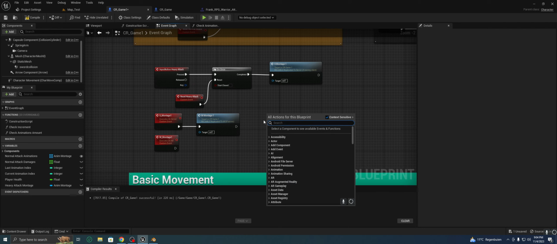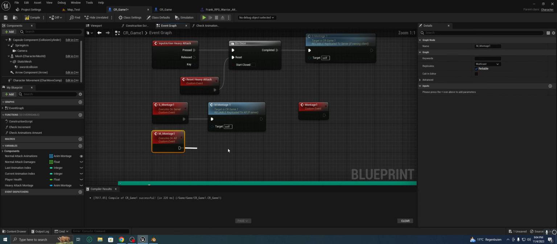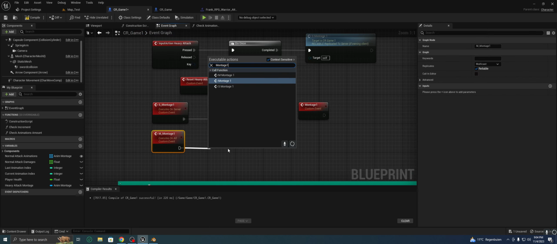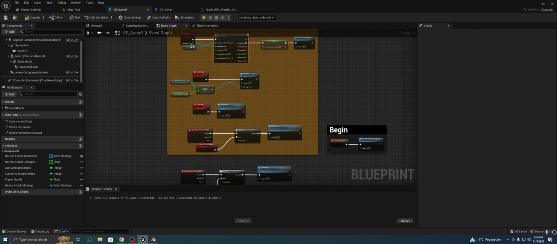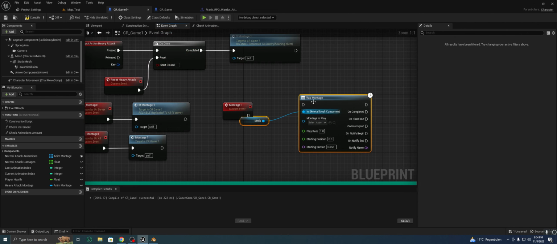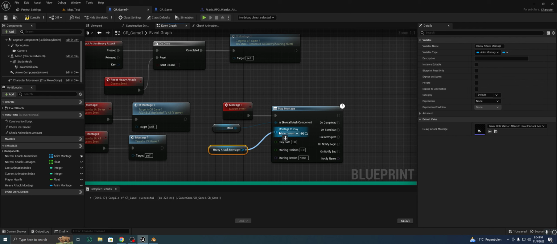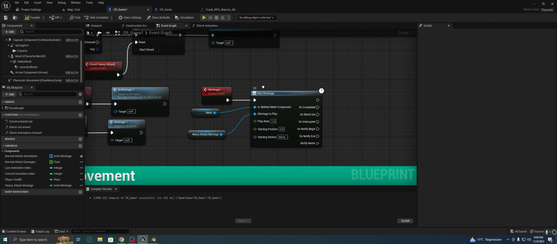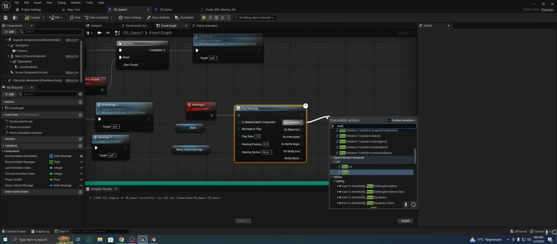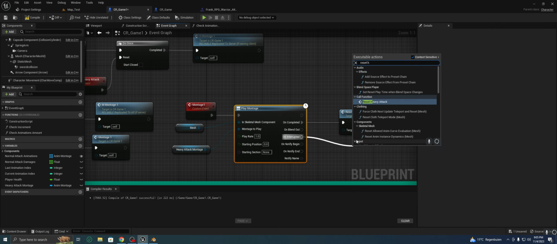We're not done yet. We create one final one and call it montage one. Perfect. Now we're going to copy this over. This is just a play montage node with the skeletal mesh. We're going to add our heavy attack montage we just assigned. So this is all set, with on completed reset heavy attack and on interrupted reset heavy attack.